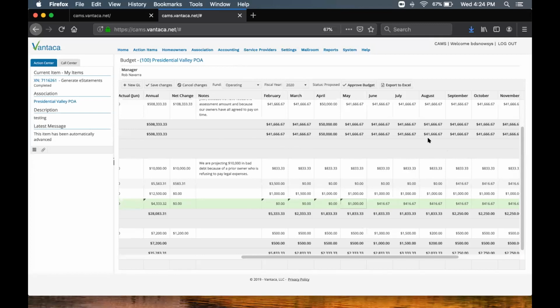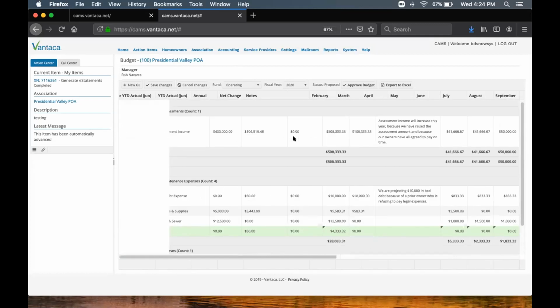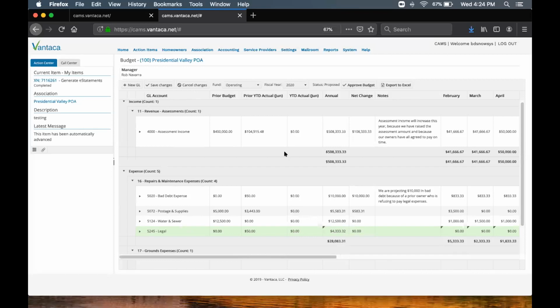And so that kind of goes back to Ben's question earlier. If you guys have unbudgeted amounts from a previous year that you want to include in your upcoming budget, this budget screen does not automatically create the GLs. You guys create those GLs. So if you're looking at your income statement and you see a line item that was not included in your budget, because maybe you pulled your income statement with codes and it's showing those variances there, you will want to go back into this budget screen and make sure that you add that as a line item for that next coming year.